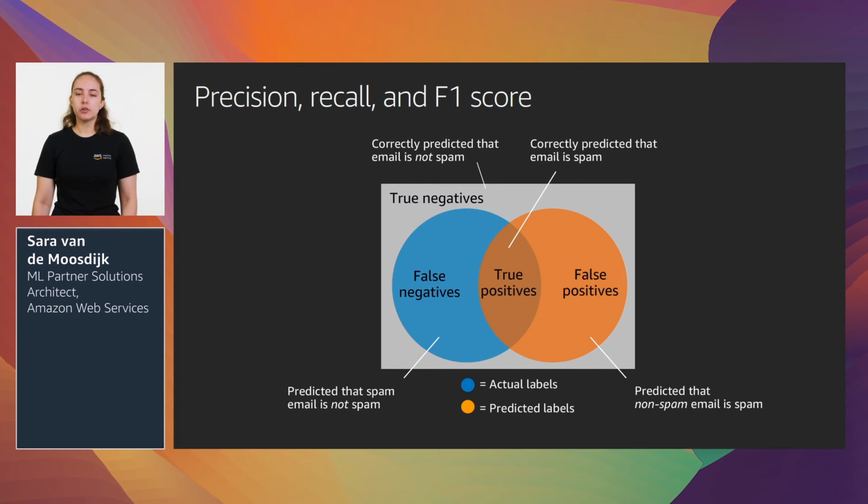So here, because we want to decrease the number of false positives, the metric that we want to look at is precision. I'm not going to give you the exact formula because it's really easy to look up and understand for yourself, but precision is pretty much a formula which measures the true positives and the false positives. So in this case, we really want a high precision for this particular use case. Let's take a look at another use case just to make it clear.